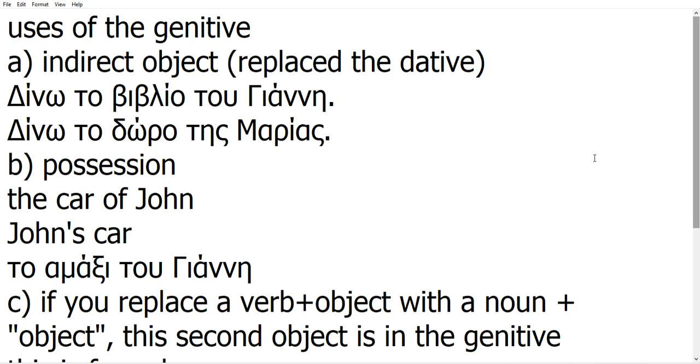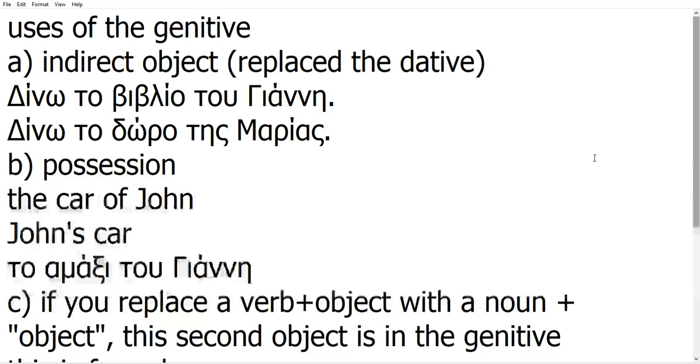Hello, this is a short video about the uses of the genitive case in Greek. Now, I usually prefer to teach the formation of a type in the language together with the way we use it. So I would like ideally to also show you today how to form the genitive. However, this is a complex issue of its own and it would take a lot of time, so I prefer to focus for now only on the uses.